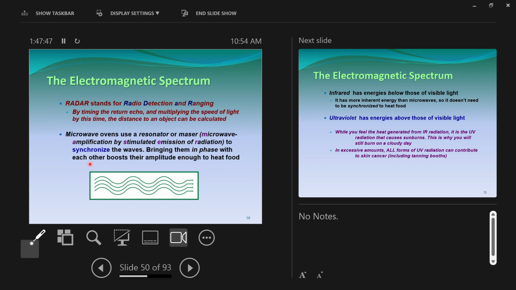By the way, I think I've said this before, but you notice your microwave oven has holes in the window, right? It's not just a glass window. Those holes are smaller than the wave is. So the wave, even if it comes straight out at you, will bounce right off of that mesh and right back into the microwave. So you can see through it with visible light, but it's not clear to microwaves. Microwaves can't get out of it, so it's safe. That's why your microwave oven turns off when you open the door. You can't open the door with the microwave on.